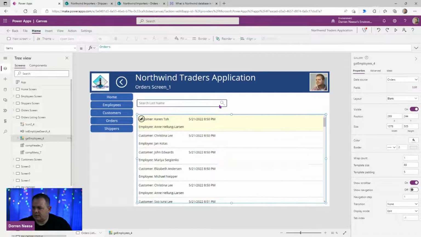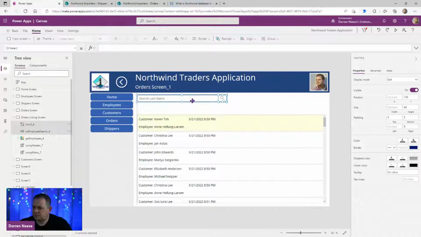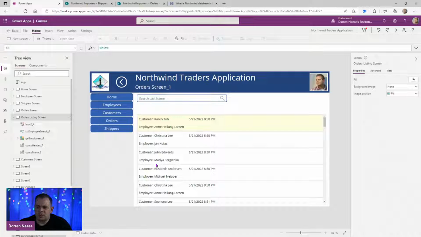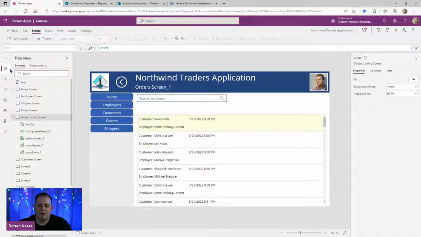Now, a lot of times when you're building out a screen like this, you want column headers in here. How I do column headers for a gallery like this is I'll go over to this plus sign and add in a rectangle. This is one of the few times I actually go to this insert menu, because a lot of times I like to see the tree view.